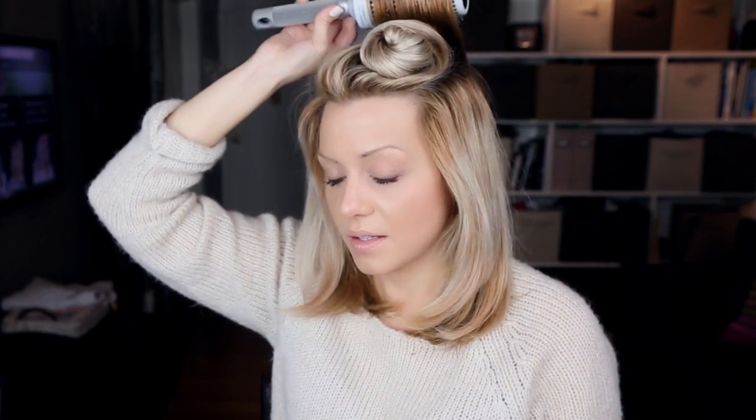So the secret to a good voluminous blowout is where you place the rounded brush in order to get that volume. So if I just blow dry this down, it's going to stay. Technically we want this volume, or you would want the hair to lay about here. If I do that, it's still going to lay really low, and it's not going to make much of a difference.